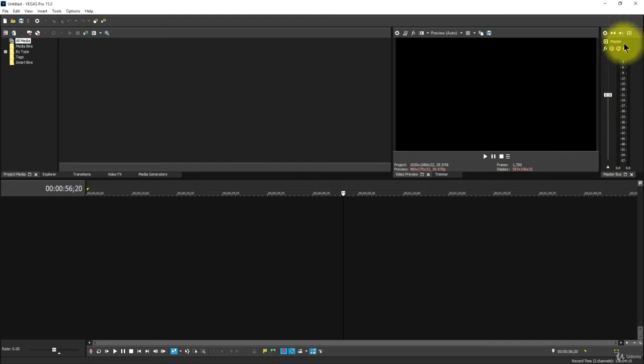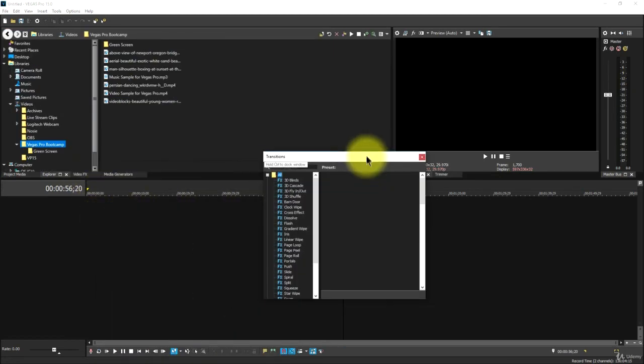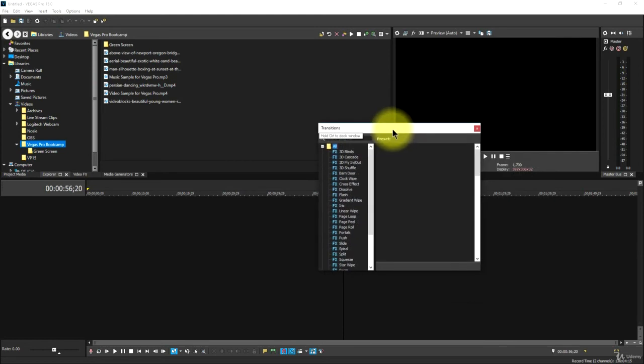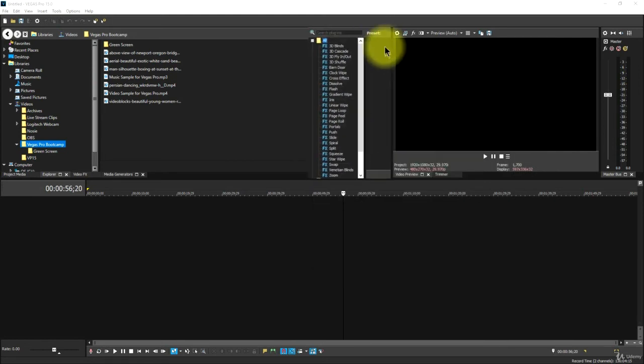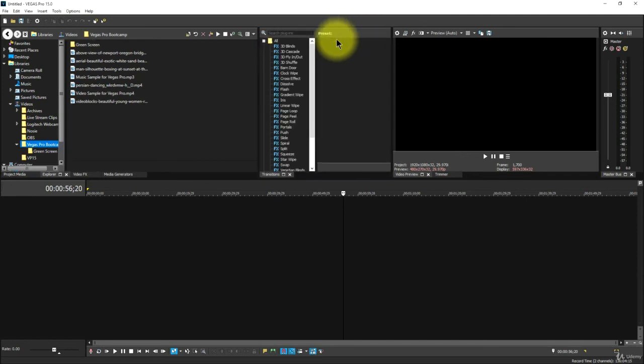And this final bar right here is the master volume for the video project. Now you can move these different windows around as well. Like for instance, you can undock, let's undock transitions. We can undock this and put it in other locations. Like for example, if we hit Control, we can put it right up here, and then we let go of the left click button on the mouse, and then let go of Control, and it creates another segment up here.